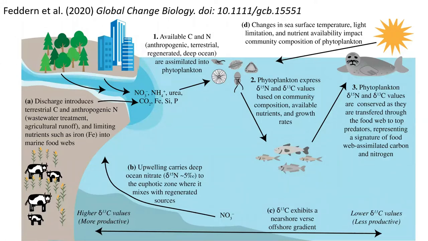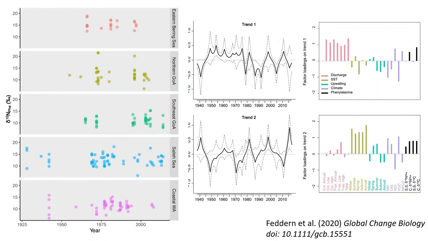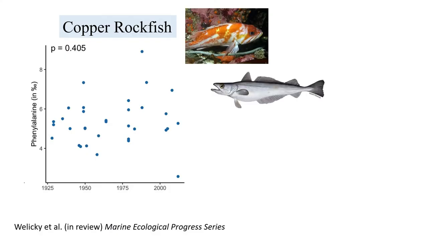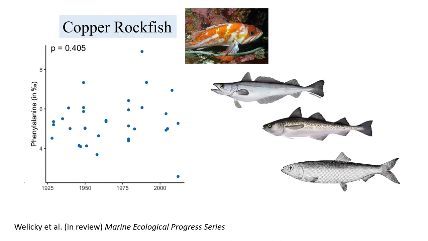We have a tool that tracks the isotopic signature of primary producers at the base of the food web through time, because we went back and got samples from seals out of museums. Two important points: we're honing in on the biology, and it gives us a tool to look over time where we don't have direct data. The most influential covariate on the δN15 of phenylalanine is sea surface temperature, upwelling, and a couple of climate indices — suggesting that's really what's driving variation in N15 at the base of the food web. The phenylalanine value shows very little to no trend through time.